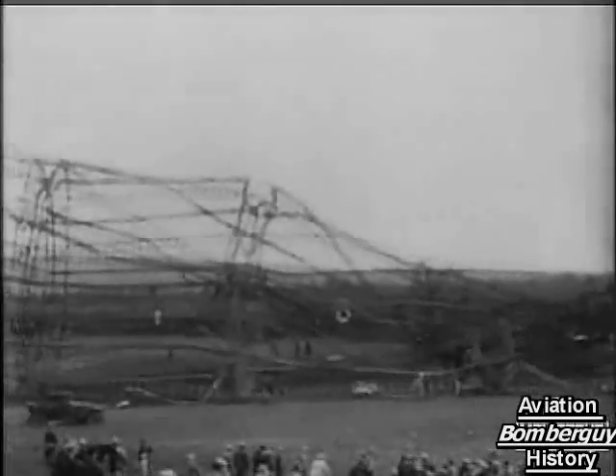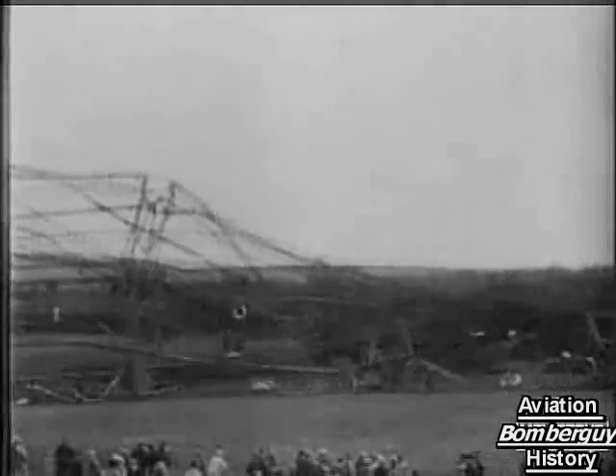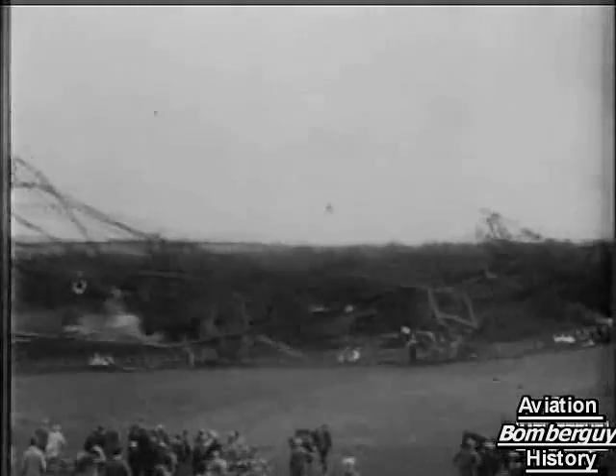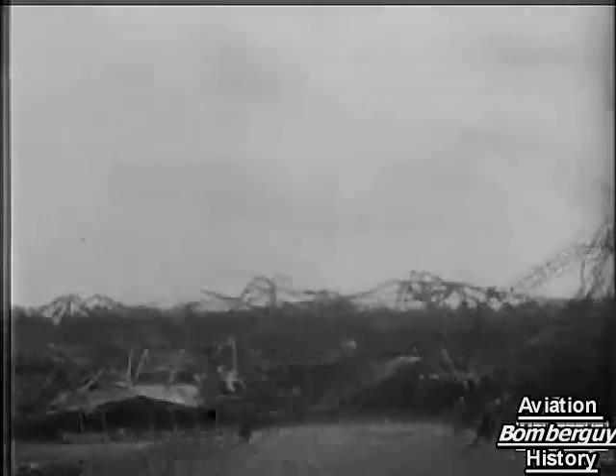Out of the crew and passengers, there are exactly seven survivors. These are engineers that must have got out of the ship as she struck the side of the hill. She was flying very low in a terrible storm and the wind blew it sideways, and the engine gondolas hit the side of the hill. One sad thing noticed on arriving here was the observation cockpit at the end of the airship, which you can see, still flying the British flag.